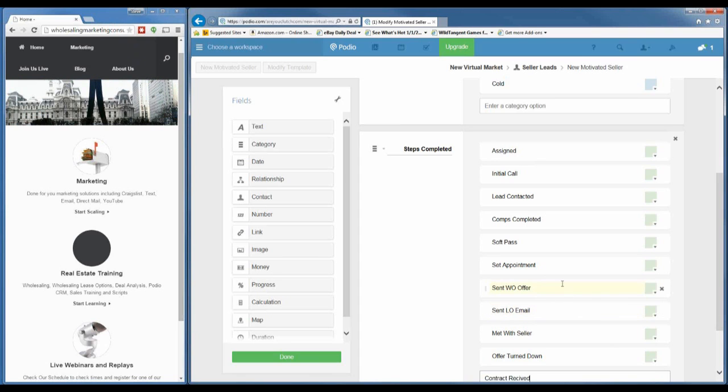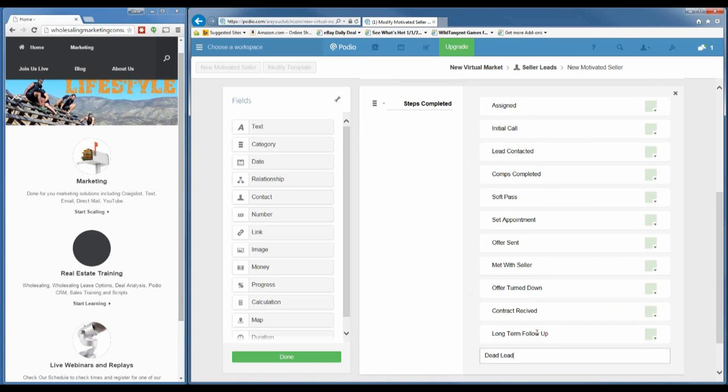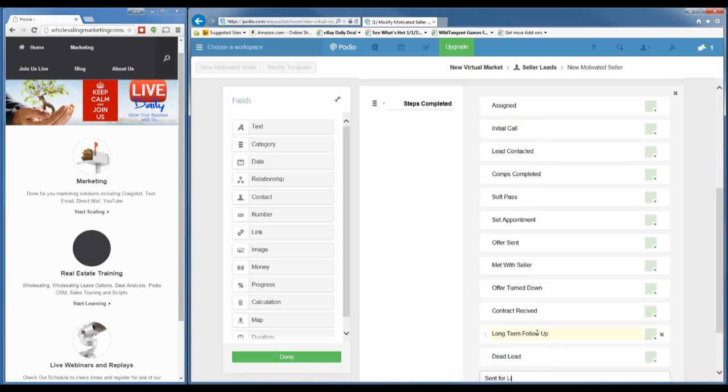So let's make this a little simpler. Offer sent, contract received, long-term follow-up set, dead lead, sent for listing agreement.